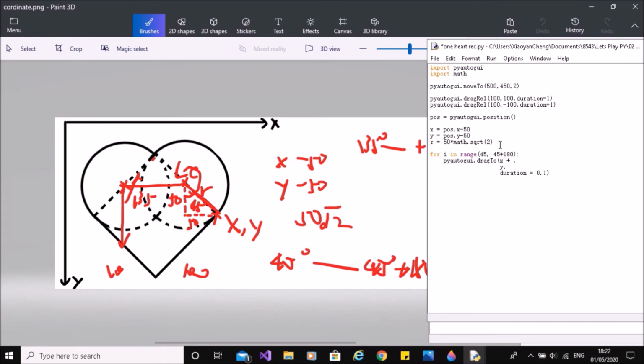This is the center plus the radius times cosine and sine. Because sine and cosine use radians, here we need to convert the angle to radians.